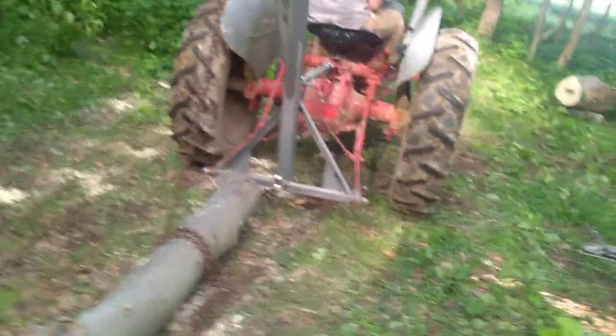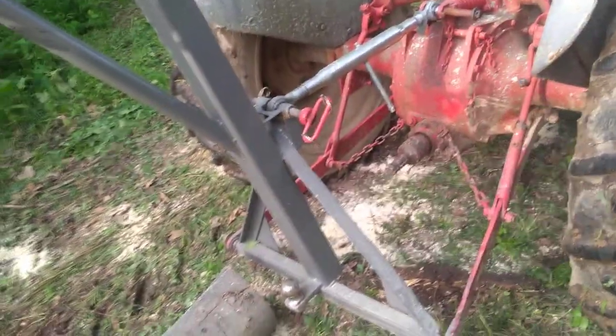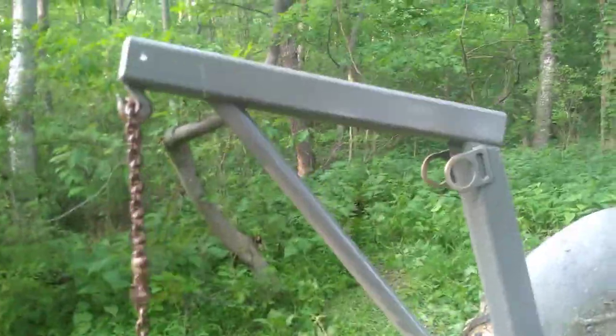I was just giving y'all a little shot of the new improved boom pole. That's about all we've been doing today, besides running the roads this morning. She works out pretty good. There's a couple of them down here that's too big for the tractor — kept hopping the front end up. But yeah, we about got her.